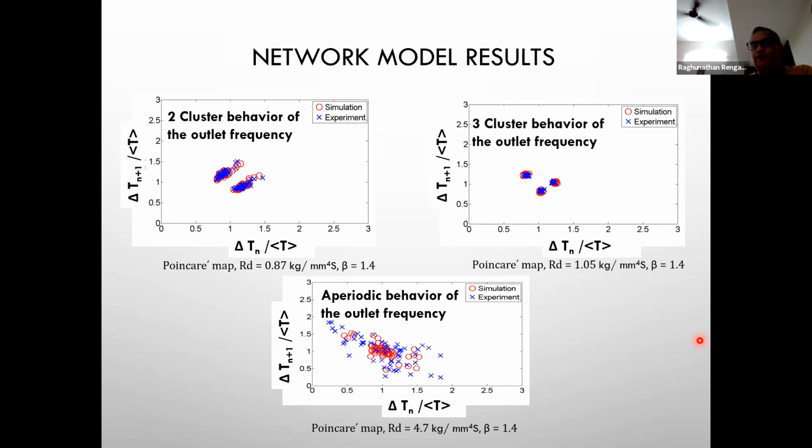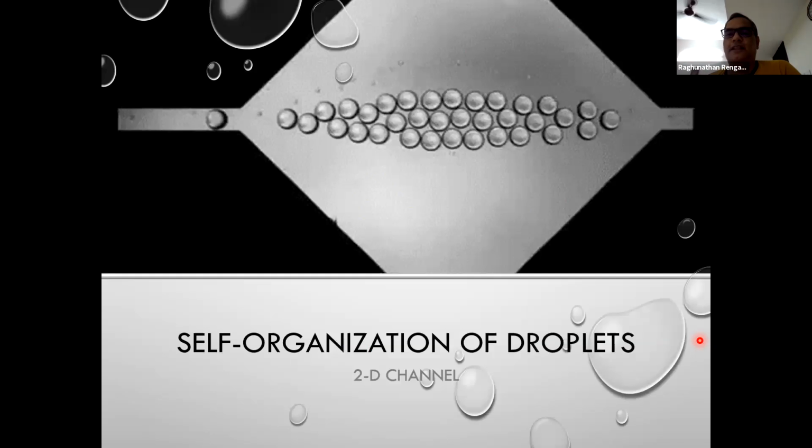So this is a very interesting example of how a model captures very rich, nice behavior that we would like to capture. Now that was a 1D example. Let me show you a fascinating 2D example here.